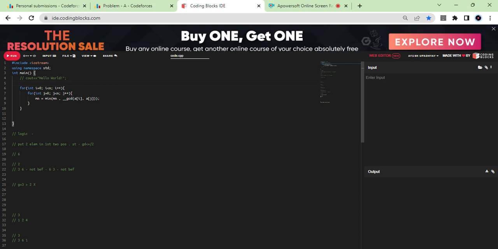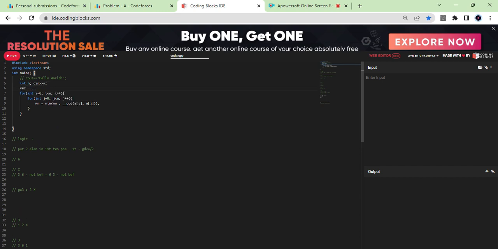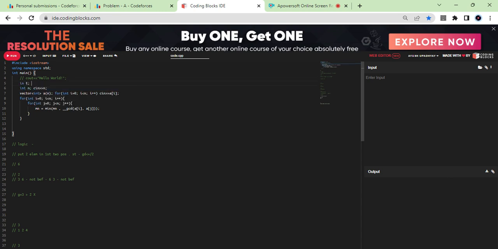We have been given int n, cin n, a vector of int a of n, a of i, and I forgot the number of test cases for sure.